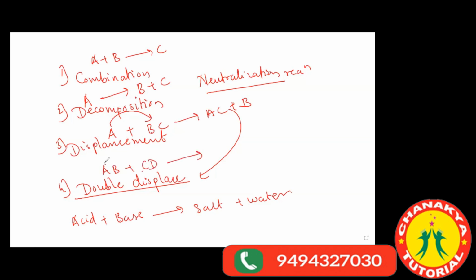In that, mutual exchange of ions takes place. So A will go with D, right? And C will go with B. So you will get what? AD plus CB. These are your products. So what happened in double displacement? Mutual exchange of ions takes place to form two or more new products. Among them, one of the products forms a precipitate, and hence these reactions are precipitation reactions as well. You might have learned it in the last chapter, right? Whatever I'm explaining, that is correct. You have learned it or not?